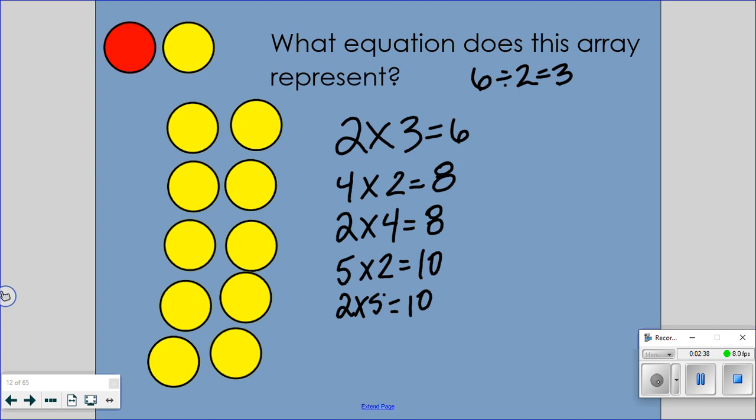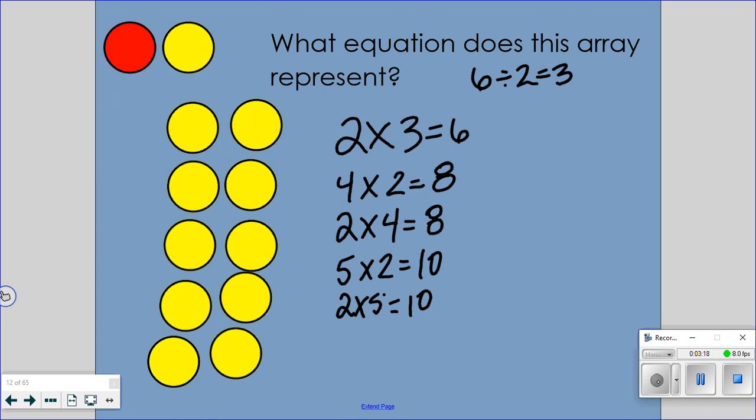Lydia, do you notice a pattern? Every time we add 2 more, the number that it equals goes up 2 more. That was pretty cool. Lydia, can you say that again for the friends in the back? So we're adding 2, and every time we add 2, what it equals goes up 2 more. Lydia's noticing, when we add a group of 2, look at our totals or our products. We start at 6, then we go to 8, then we go to 10. I see Addison's V2, she's on the same train. Love that genius, Lydia. Great job.